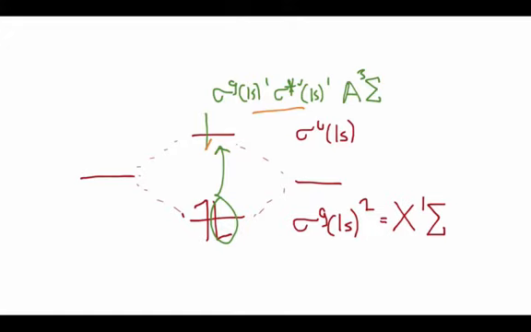Now the next thing we can do is erase the green and flip that spin down. So now I have a spin up and a spin down, and if these guys are anti-aligned, it's the same configuration, but with a different overall spin degeneracy, and that's the B singlet sigma. So again, the configuration here is sigma gerade 1s¹, sigma star ungerade 1s¹, and we have an A triplet sigma and a B singlet sigma state out of that configuration. So that then gives us the overall arrangements here.